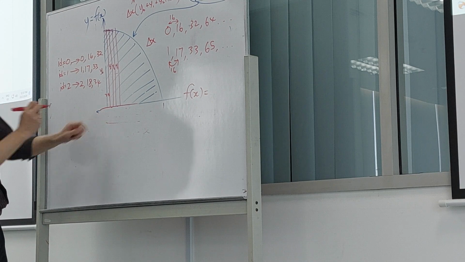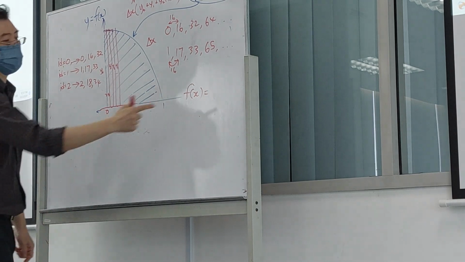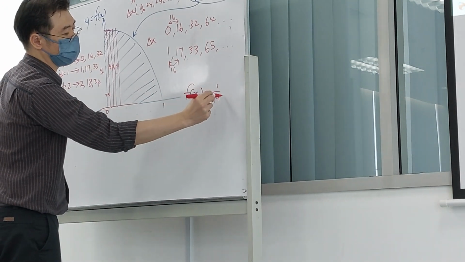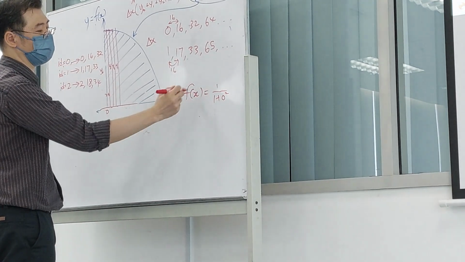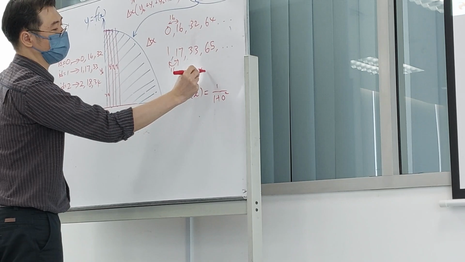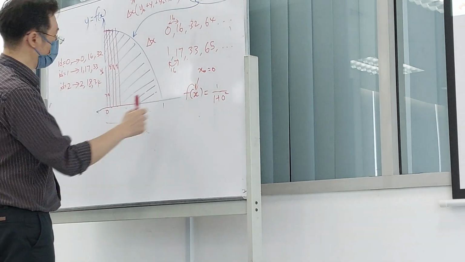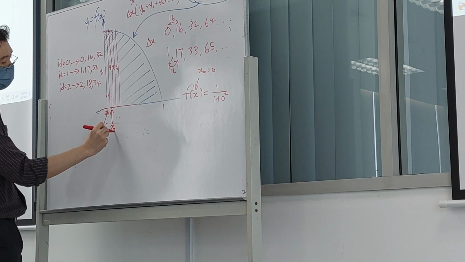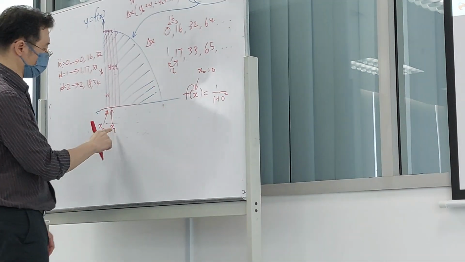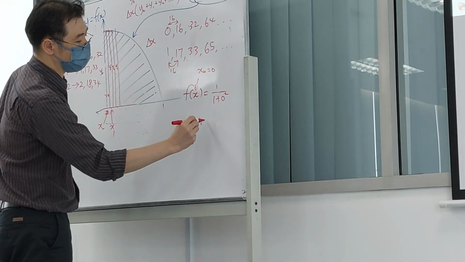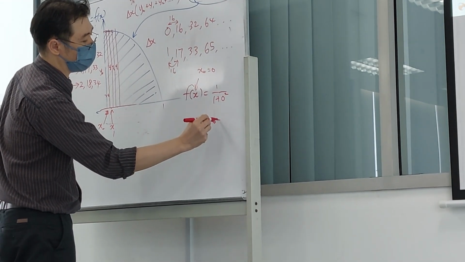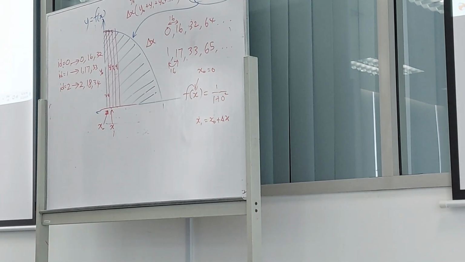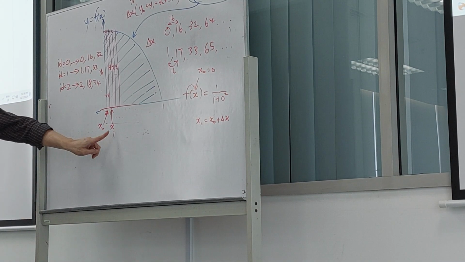Okay? So the first one is 0. x is 0, and I put the value inside there. 0 squared. So that is for the x0. x0 means 0. How about x1? This one is x0. x1 is next to it. x1 is x0 plus delta x. Is it correct? Next to it, right?